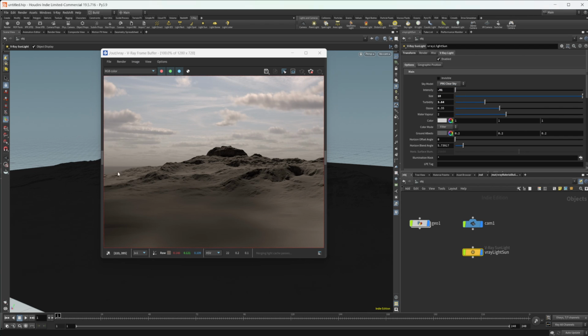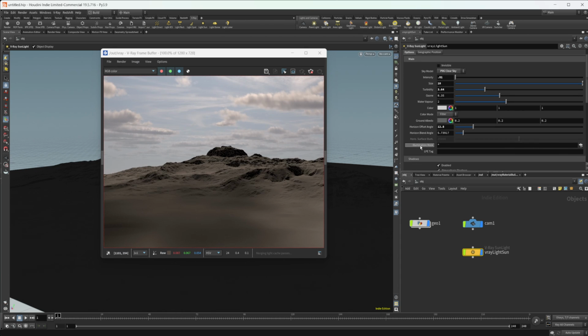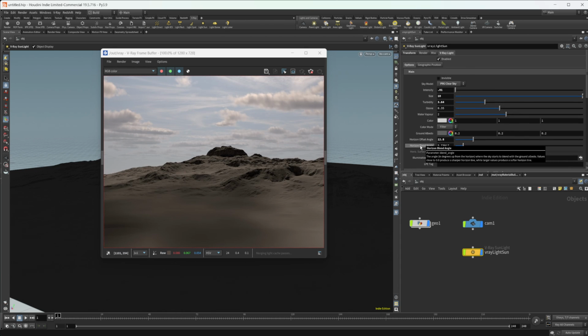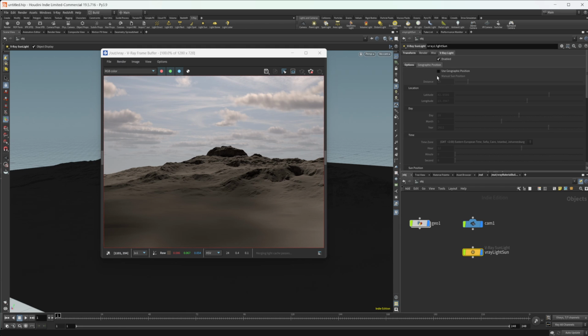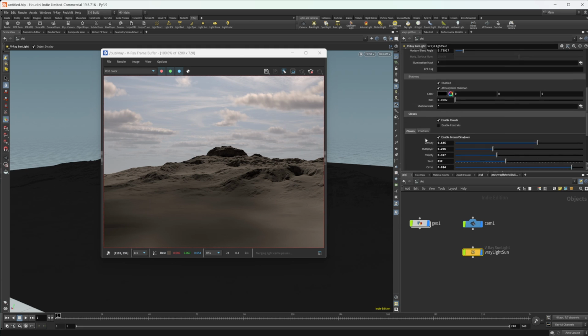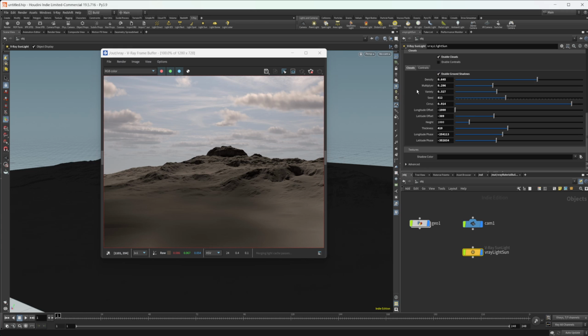And right here you can start to see that we have the horizon. You can offset the horizon using this slider. As I drag that lower, it starts to disappear into the ground. So depending on the angle of your camera shot, you may need to lower that. And then you also have blend angle, which affects things as well. You can leave that as is. But that is the gist of how you can set it up. You can also use geographic position, but I'm not going to mess with that. I just wanted to show off how you can enable clouds and start to mess with them.